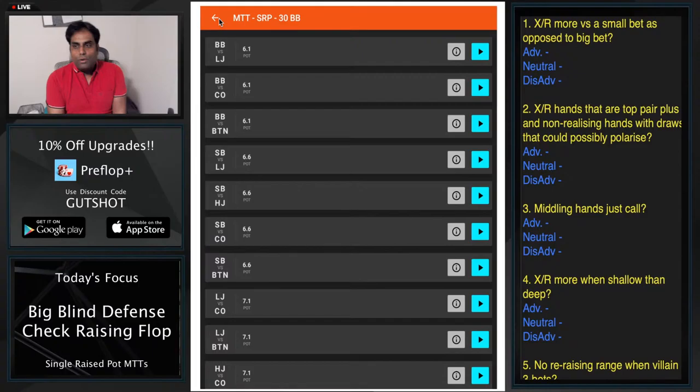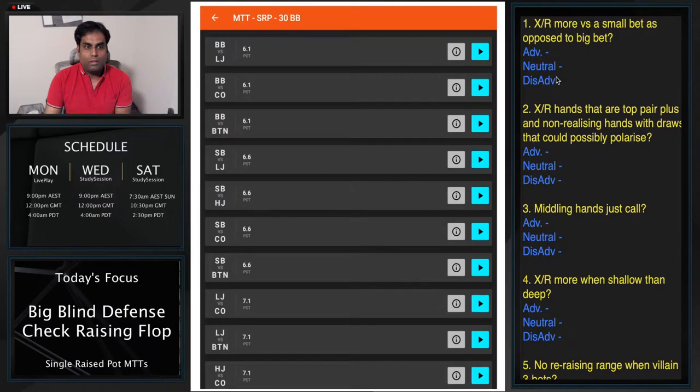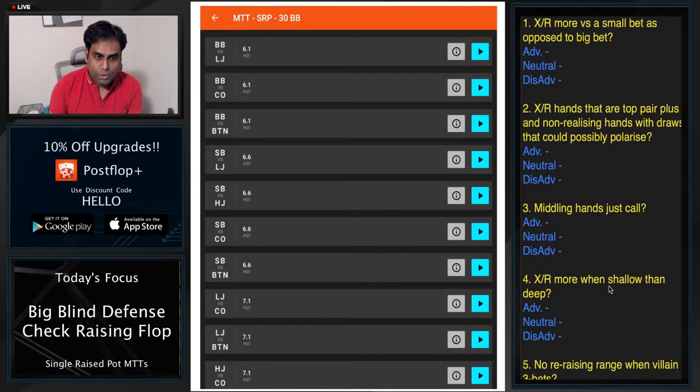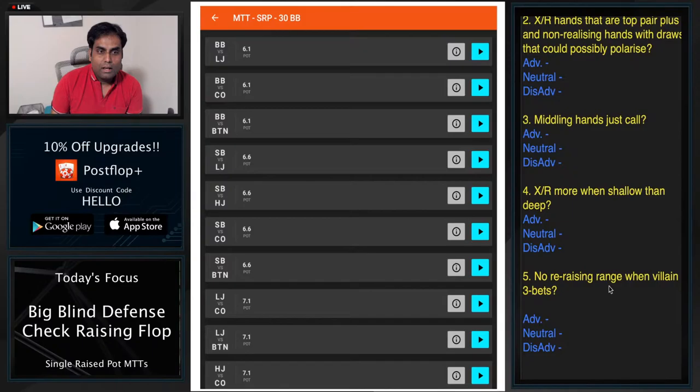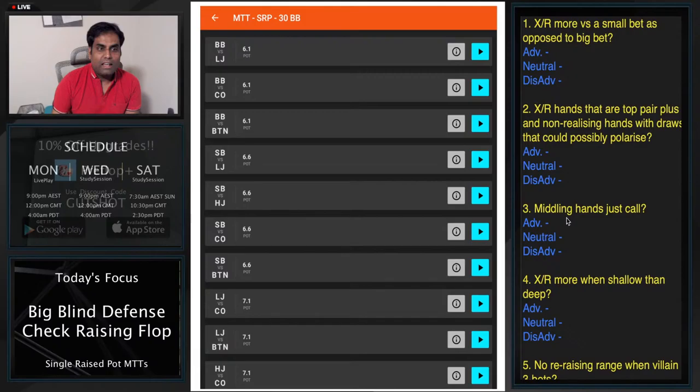Some of the notes I have prepared for you guys prior: we're gonna test out the theories. Some of the theories that float around are these: check raise more versus a small bet as opposed to a big bet. So we're gonna look at three types of boards: the advantage board, the neutral board, the disadvantage board. And same thing goes for other theories as well. Check raise top pair plus and also non-showdown draws. Middling hands just call. Check raise more when shallow than deep. So when you're deep, you need a good value hand to check raise rather than just a top pair. And then no re-raising range when villain three-bets. So we're gonna look at three different board textures across different stack sizes and then see if our theory holds true. That's exactly what we're gonna do.